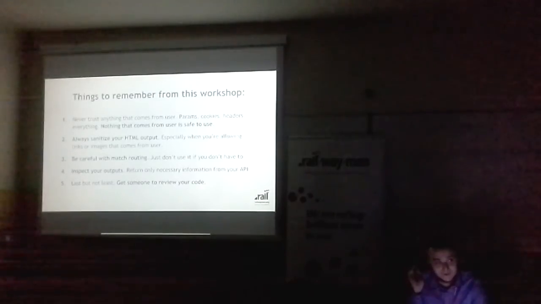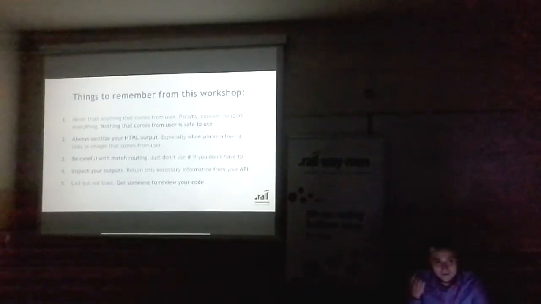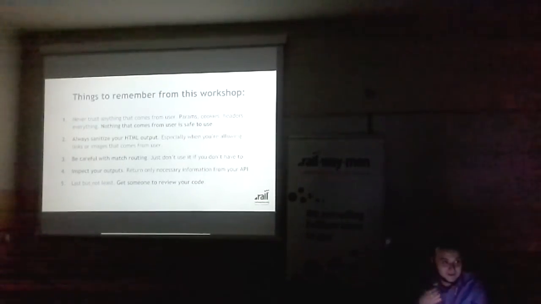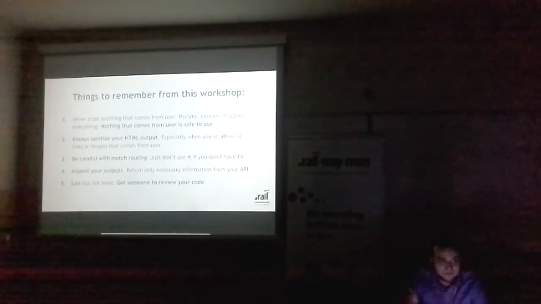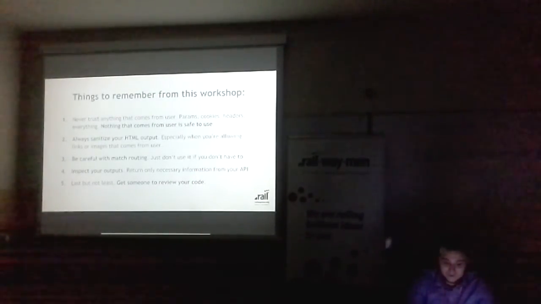Especially when you're rendering links or images from the user. Take caution, always sanitize it. Also, it will prevent your application from being the CSRF source. So yeah, be a nice guy to other developers. The third point, be careful with match routing. Just don't use it if you really don't have to. The fourth point, inspect your outputs. Return only necessary information from your API. Not only from your API, but mainly from your API.